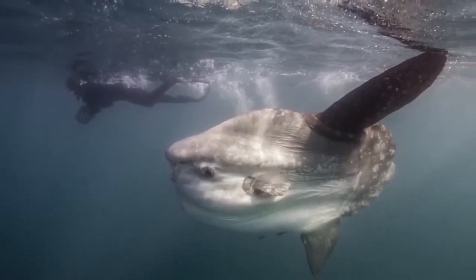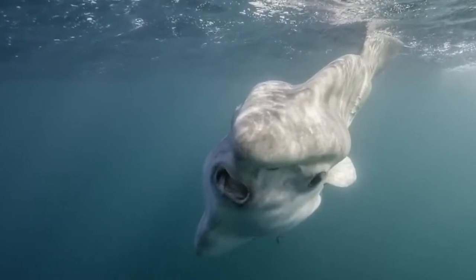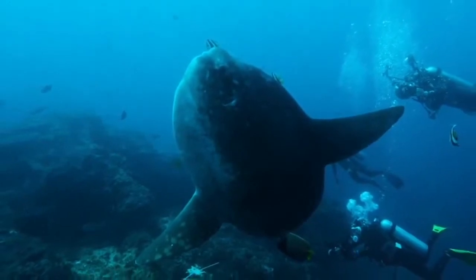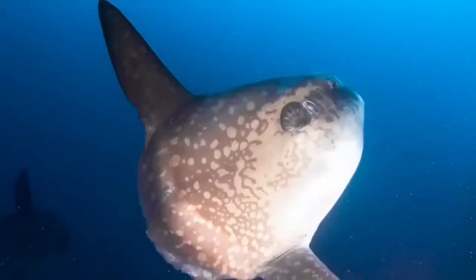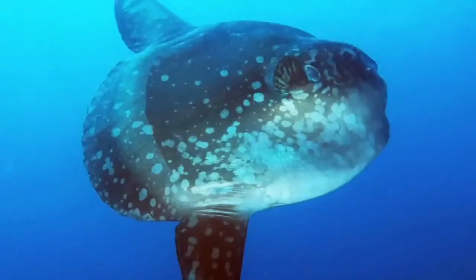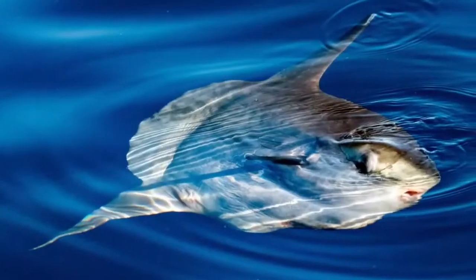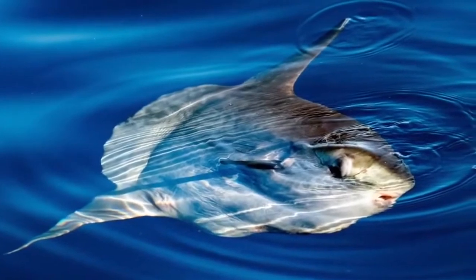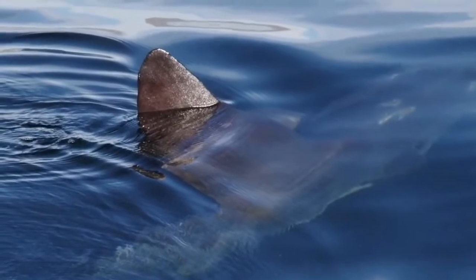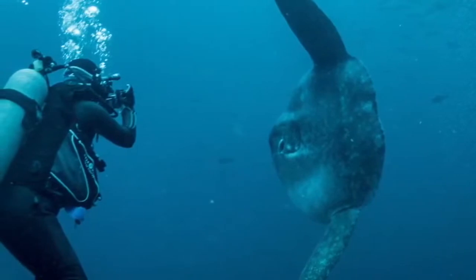Sunfish are among the world's most unusual fish. They occur in tropical and temperate oceans worldwide. They start off life as larvae and initially resemble regular fish, but develop to take on a distinctive, almost circular shape. They're adapted to eat jellyfish and cruise the surface on their sides, looking for their prey. Often only the tips of their fins are visible from above the water. Despite their unusual shape, sunfish may grow up to 4 meters or so in size.